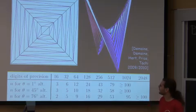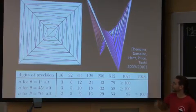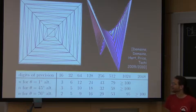In the computer, here are the number of digits of precision. So that for whatever reason, Mathematica speaks base 10 instead of base 2, which is weird to me, but maybe intuitive to everyone else.